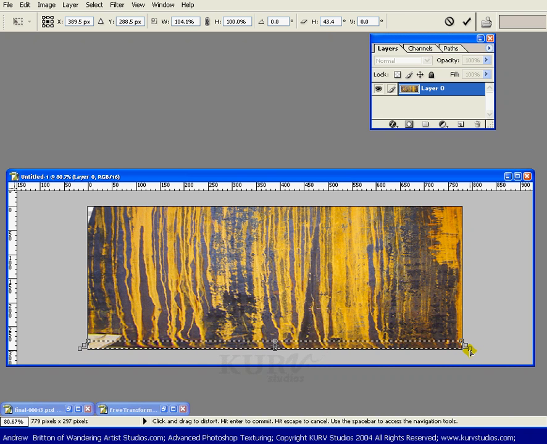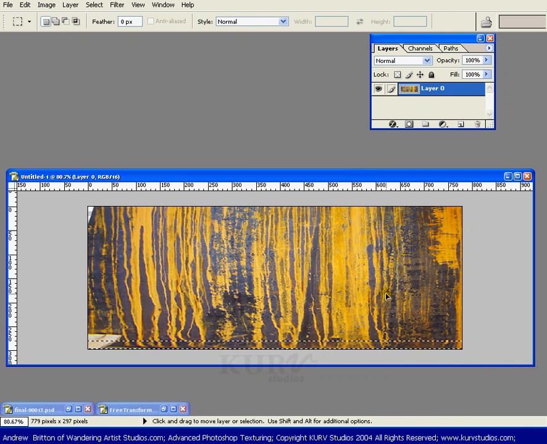This area down here is so skewed that it'd be really hard to correct this. Alright, so what we have right here is a straightened texture.